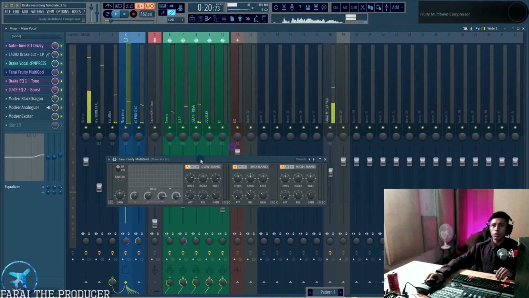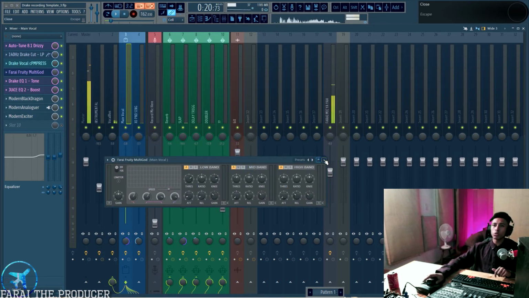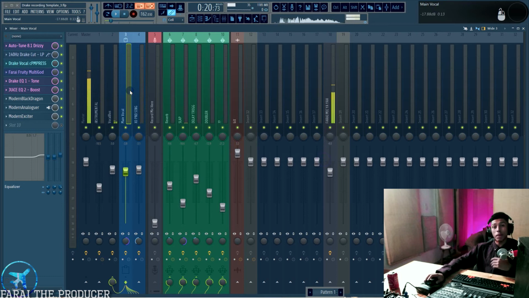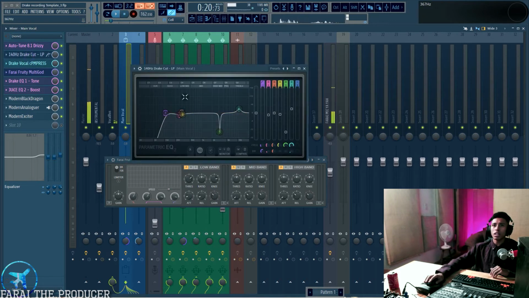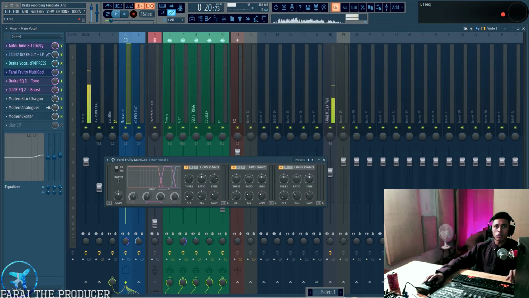You know what I mean? What we're doing there is we're just taming the low end because we don't want that to get interrupted with the kick drum pattern, that kind of stuff. You can copy these settings if you'd like, really just concentrating on the low end to keep that kind of rumble. If I pull up an EQ, kind of just to tame that area going downwards, from let's say 500, all the way from 2K downwards, because that's how we consider our low end there.